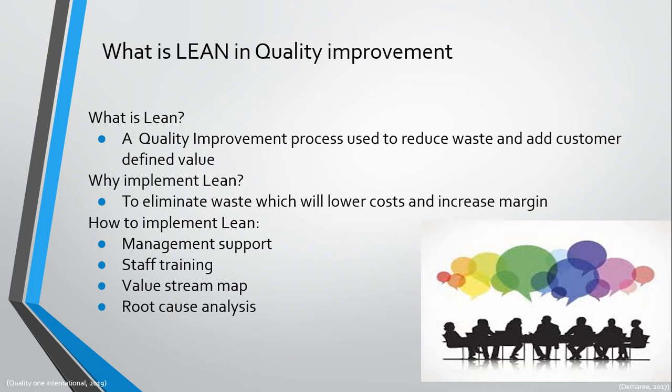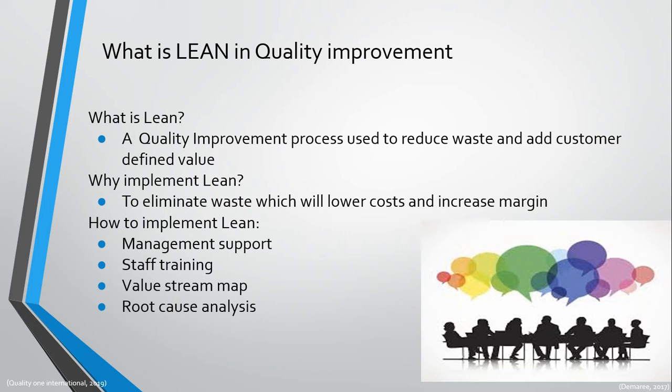It is intended for practice-level changes and techniques that are used to standardize workflow procedures to achieve short-term goals. In this presentation, we will be using lean as a quality improvement method to reduce wait times in hospitals, which can be defined as a waste area. Why implement lean? With all of the budget cuts and the current economy, companies are looking to do more with less. This is where lean can come into play. Lean will identify and eliminate waste in company processes, which can lower cost and increase margins.